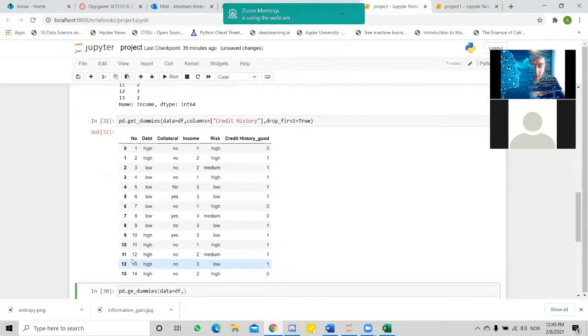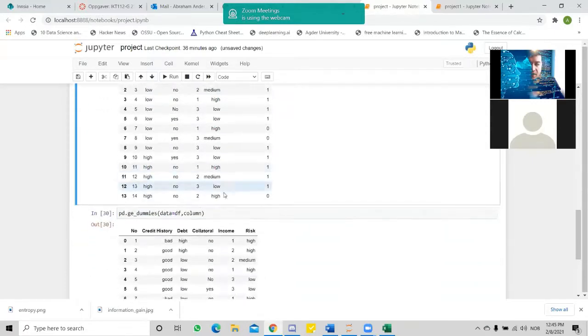I also have to select the columns because if I do not select, it will use the entire data and transform the entire data. This is not what I want because I have already dealt with income. Also, there is the target variable. I don't need to transform this one. So I have to select columns.